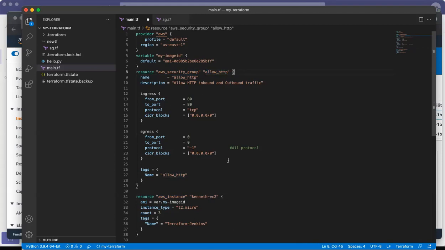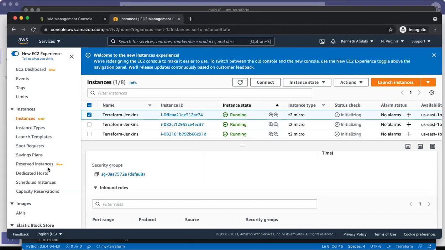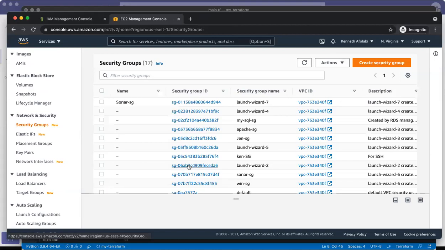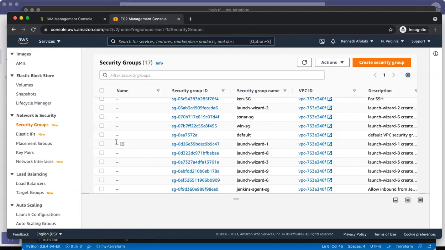Again, guys, remember when we are doing this, let me go to our console again and go to security group, to the left. Once we launch this, you see all these are what Terraform provisioned for me, by default.